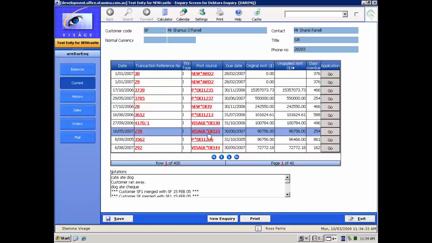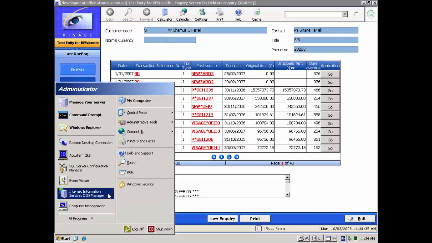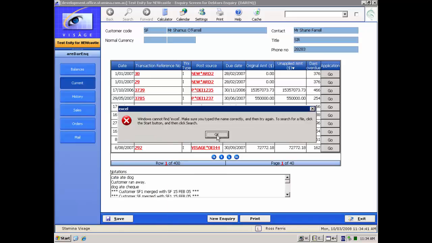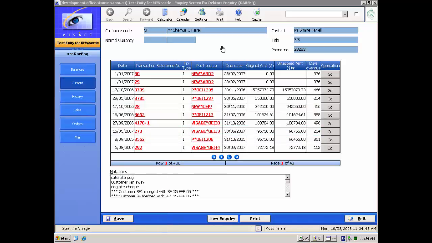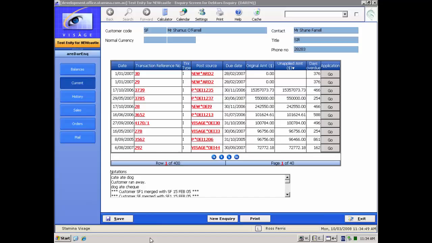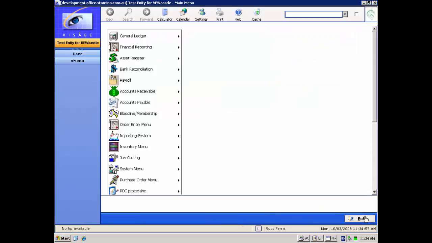because I'm not on my PC, I'm not even sure if this thing has Excel on it. There you go. So let me go back to my machine where I know I have Excel. Anyway, I probably don't need to do it. It will actually open up Excel and it will be populated with all the data from that particular table. So that would be the way that you would actually do that.